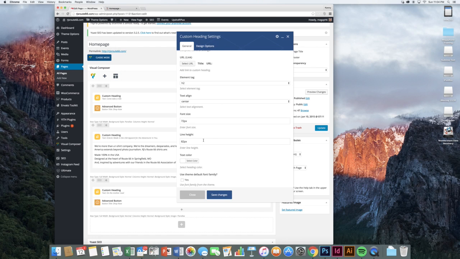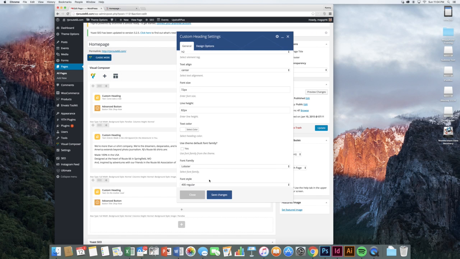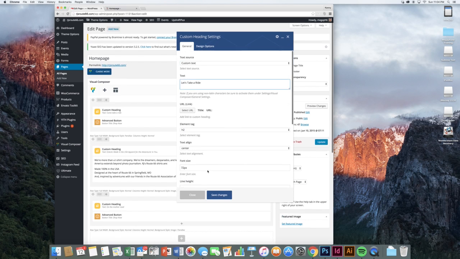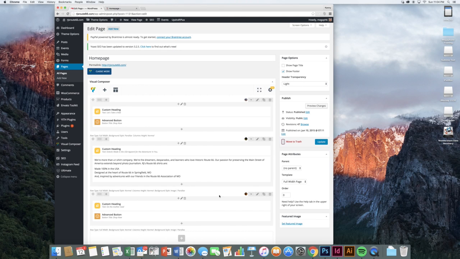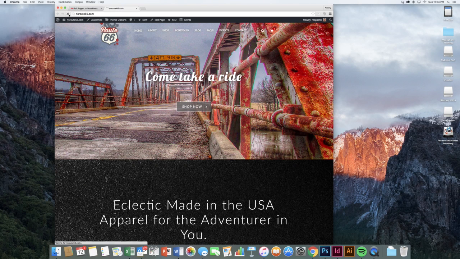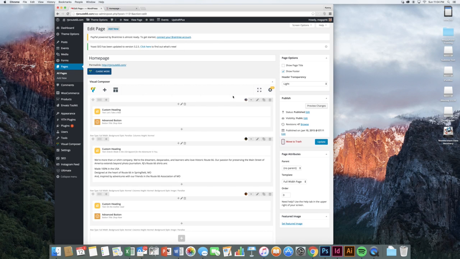And then you can make changes to the exact font size here, how it's aligned, coloring, any of those things you want to, but most of those are already set in a way you're probably not going to be wanting to mess with too much. We click Save Changes. That doesn't save it everywhere, so right now if we click Refresh here, it still says come take a ride, right? To make that live, you've got to click Update over here as well.